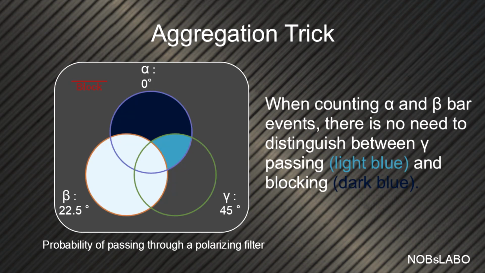Actually, there is one trick in the aggregation of this Bell's inequality. For example, if you want to find the probability of the first term from 2 filters, alpha and beta, since we don't know the pass or failure of the gamma filter, we cannot separately find the probabilities of the light blue and dark blue parts of this figure. However, in Bell's inequality, all you need to know is the probability of combining these 2 parts. Even if you don't know the ratio of light blue to dark blue, you can accurately calculate the probability by following this set diagram. And if the aggregated data from the passes and failures of the alpha, beta, and gamma filters can be represented in this set diagram, then Bell's inequality should always be satisfied.